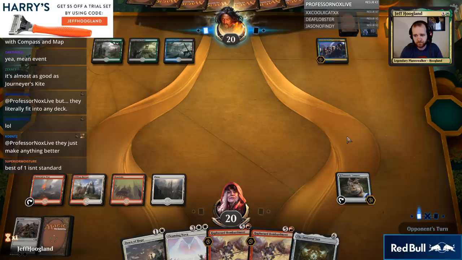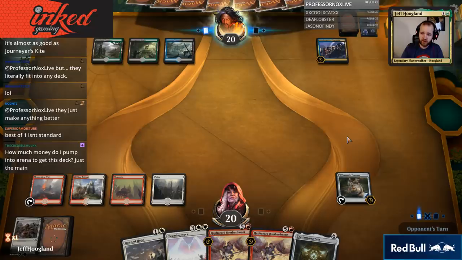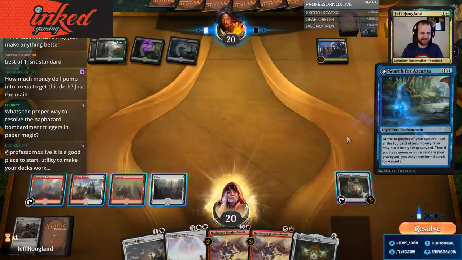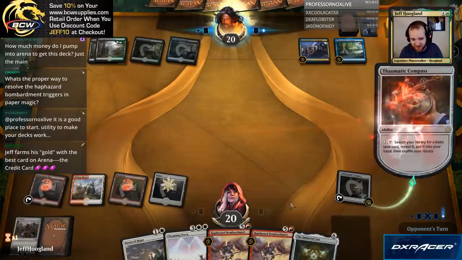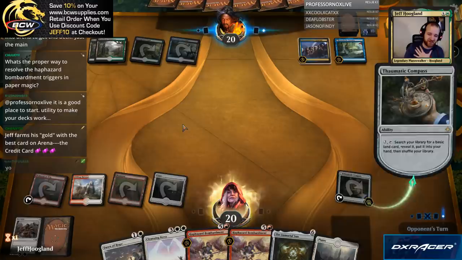I mean, best of one uses the standard card pool. How much money do I pump into Arena to get this deck, just the main deck? I have no idea. This deck's got a lot of rares in it. Yeah, you know who farms cards for me on Arena? My subscribers. I take all that sub money and I give it directly to Wizards of the Coast. And they give me Magic cards to play with. It's a good setup, really.